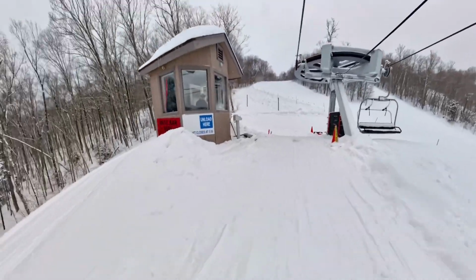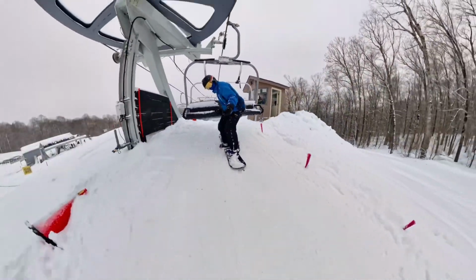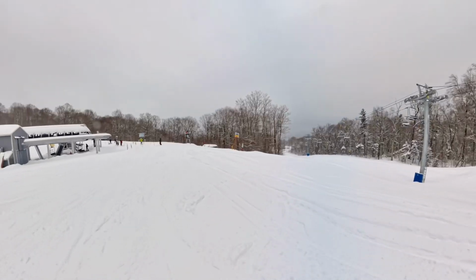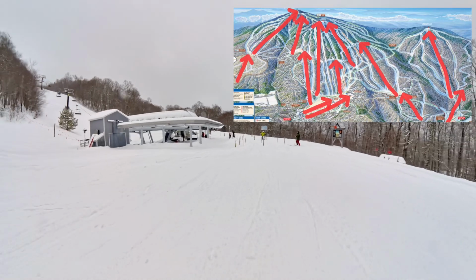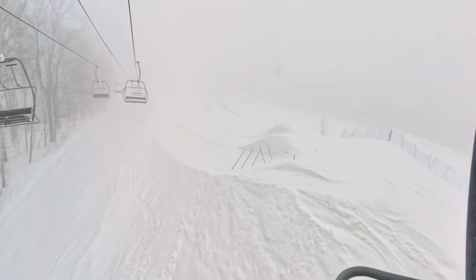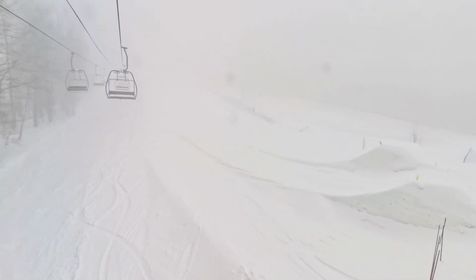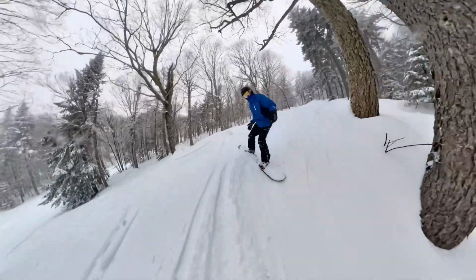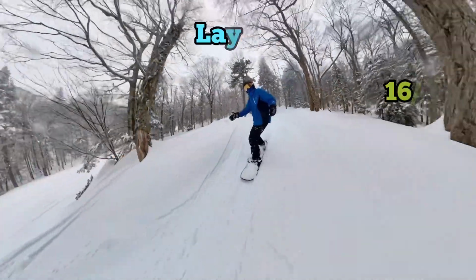I think the number of lifts here can be a good or bad thing depending on how you look at it. More lifts equals shorter lines, and nobody wants to wait in a long lift line. But no lift goes from the base to the summit. You'll need to take at least 2 different lifts to get to the top, which can seem kind of tedious for some, but it also allows beginners to lap the terrain they're comfortable with. But it can also be confusing to navigate if only some lifts are running. For this reason, the mountain layout only gets a 16 out of 20.